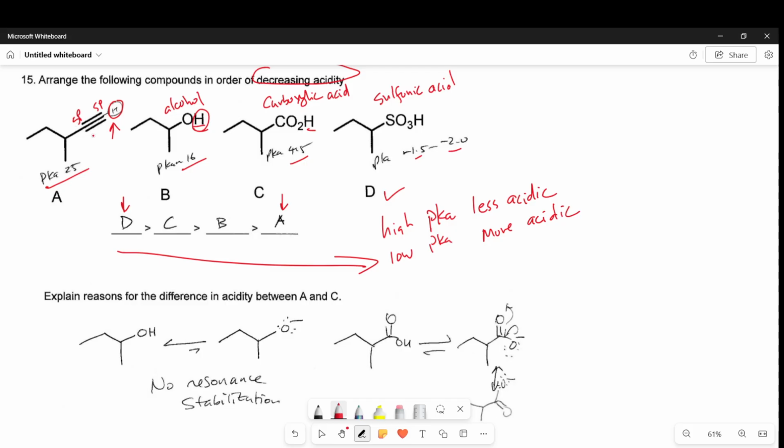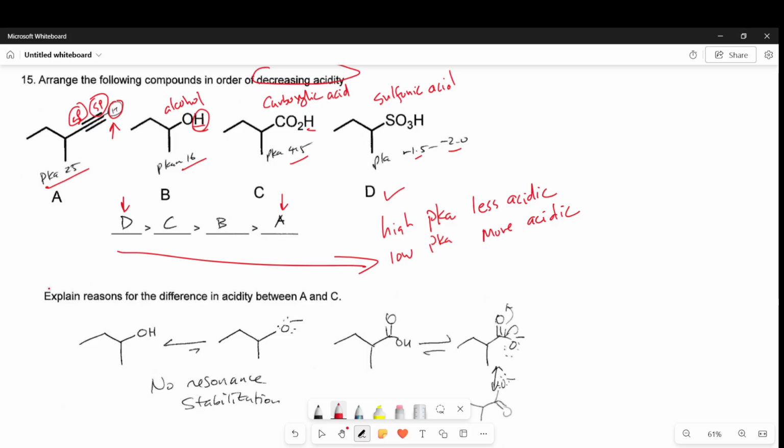So this is acetylenic hydrogen, pKa 25. The acidity of this hydrogen comes because it's on sp hybridized carbon. Remember that in the future, that would be helpful. This H is relatively more acidic than this. This is on carbon, this is on oxygen. This has a carbon-oxygen double bond and OH functional group.